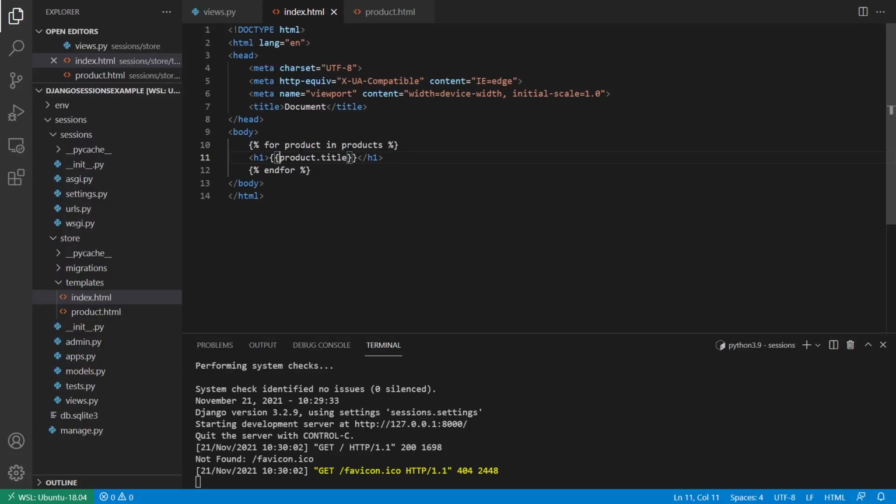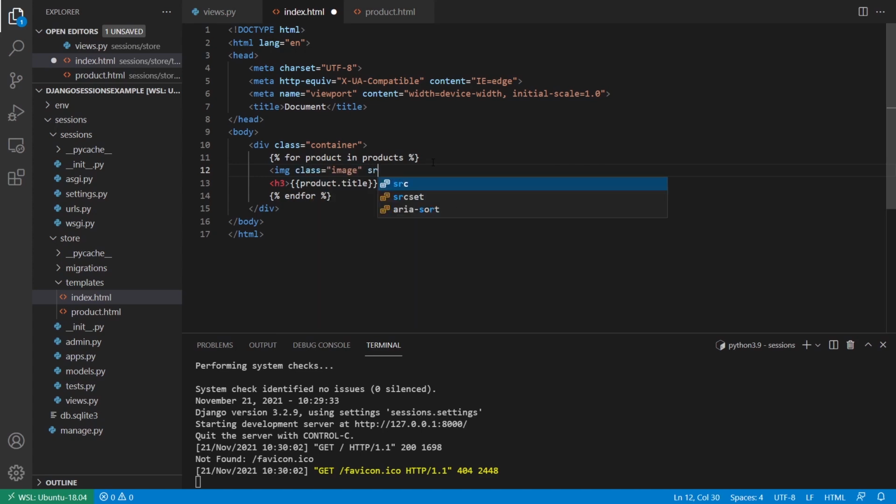So now I just want to build my homepage for this. I have the product information that I want, so I'll put some stuff around it to make it look a little better, like you saw before. What I'll do is put everything inside of a container, and let me put the div on this side and indent this. For the product title, I want this to be smaller, so this should be an H3. And I want the image to go above it. So we'll have an img, with a class called image that I'll create in a second. The source is going to be the image URL from the database.